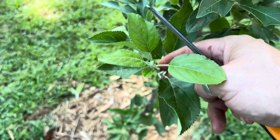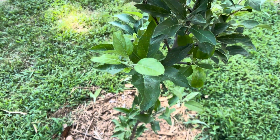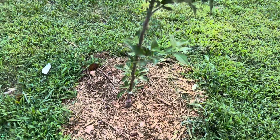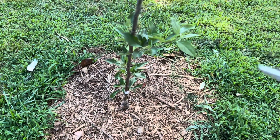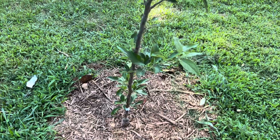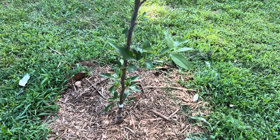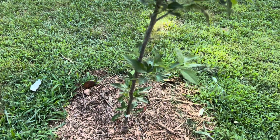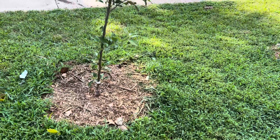Actually, a little bit of aphids there. I'll come back here and smash them. And I might leave these for now. These are just shading the trunk, and I don't want to sunburn the trunk. It's probably not going to get sunburned here in Missouri. But eventually I'll remove that growth. I don't really want branches coming out right there. So eventually I'll prune those off.